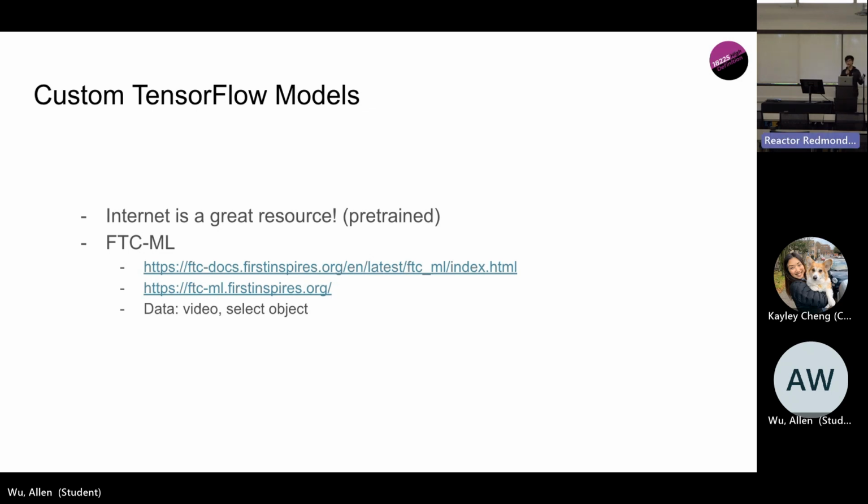Another possibility you could use to have a custom model, not really created by yourself, is that the internet is a great resource, and there are already a lot of pre-trained models on the internet that are not the default one given by FTC. I know some teams who have pulled models from the internet and just used those images as their signal images.